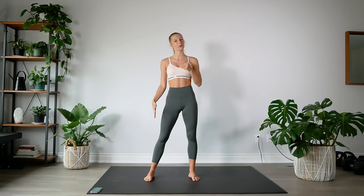All you'll need for this workout is yourself, a little bit of space, and a soft surface such as a mat because we will be on the ground.